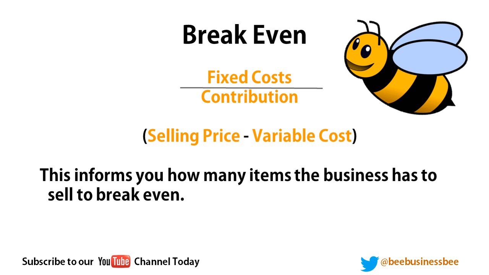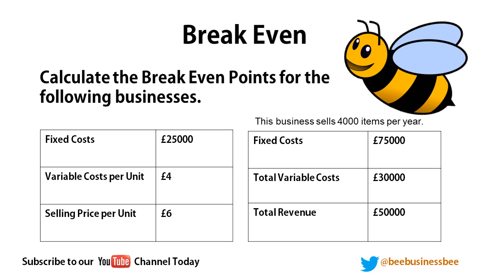What I'd like you to do for me now, in your booklet, is calculate the break-even point for the following two businesses. You've got business 1 on that side over there, and business 2 on this side over here. Notice the only difference here is this one's doing variable cost per unit, which is where the formula is set up. So remember, fixed cost divided by the selling price per unit minus variable cost, where this one over here has got totals. But I told you they sell 4,000 items, so you need to work that out to get it into cost per unit. Pause the video now and have a go at completing that, finding the break-even for both businesses, and then we'll take a look at the answers.